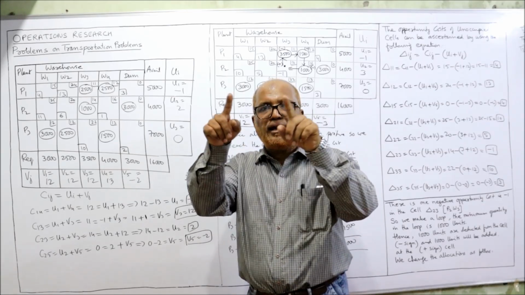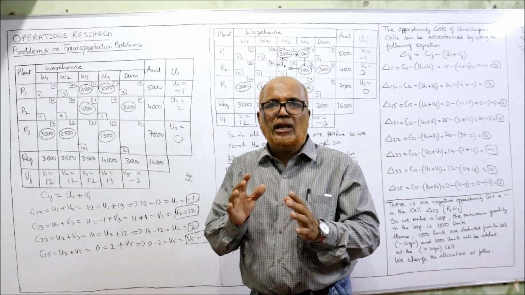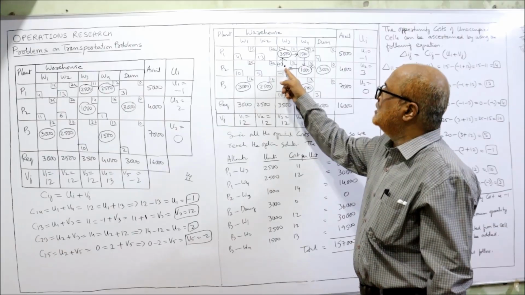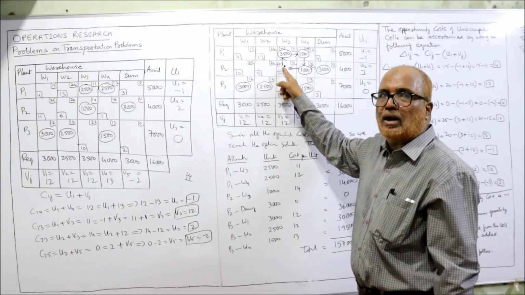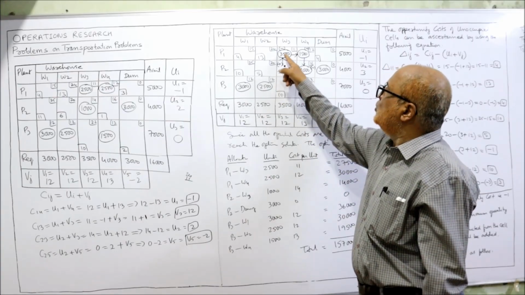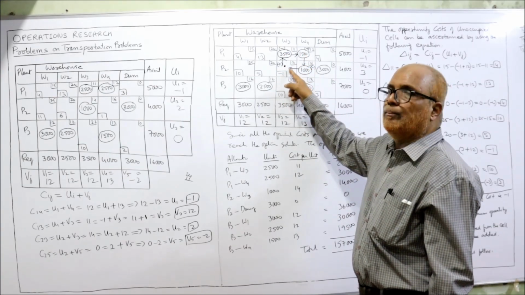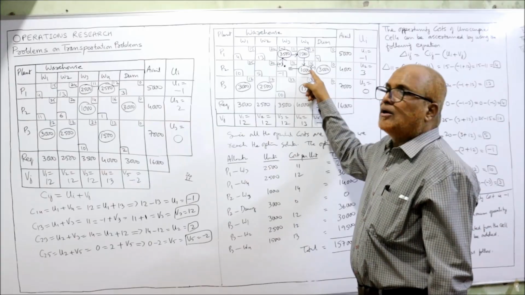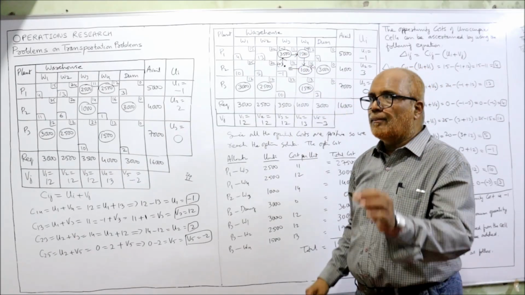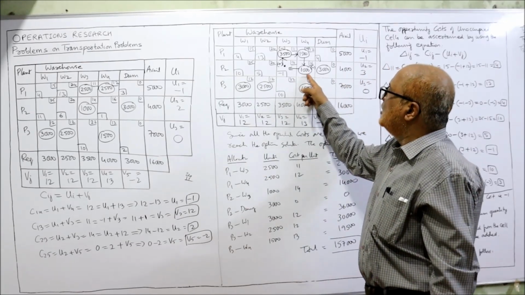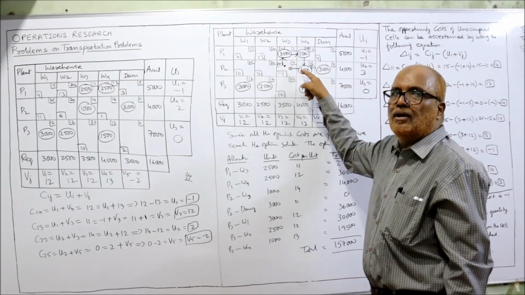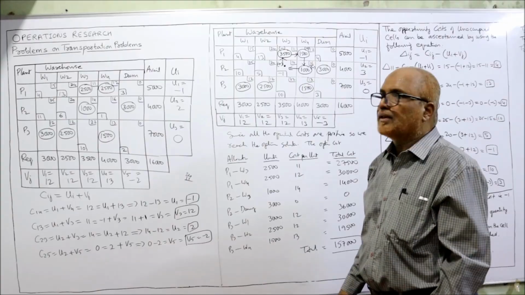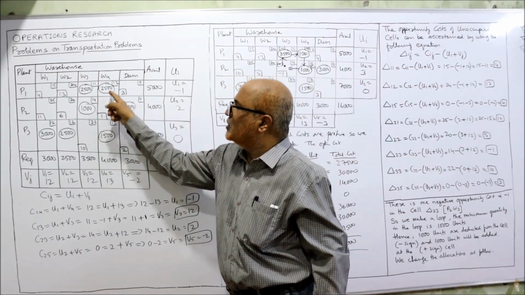So whenever there is a negative, make a loop and change the allocations. The loop will be started from the point where we have negative opportunity cost. Here is the negative opportunity cost, so I'm starting the loop from here, either clockwise or anti-clockwise. Any way you can go. From here go up, then take the right, then down, then back home. This is called the loop. Then write the alternate signs: plus, minus, plus, minus. Two minus signs are there, two plus signs are there. In the minus signs, what is the minimum quantity? 1000. So change the allocation by 1000 in this loop. Wherever there is positive, add 1000. Wherever there is negative, deduct 1000. Like this we have changed and made these allocations.